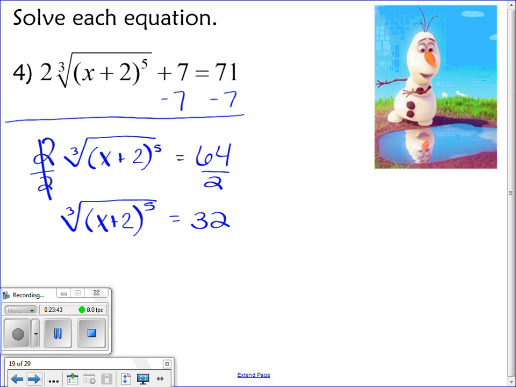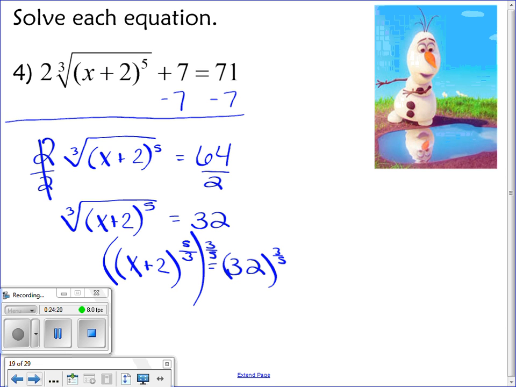All right. From here, you have 2 options. My personal preference is I would flip this back into exponential form. That's what I would do, because all I'm doing at this step is I'm rewriting. Which one's the root? The 3. And the 5 would be up top. That would be option 1. And now it looks just like the ones we just practiced. So what would you raise this to then? Is the denominator even? No, 5 is an odd number, so don't worry about plus minus. So you'd get x plus 2 equals, what is 32 to the 3/5 power?